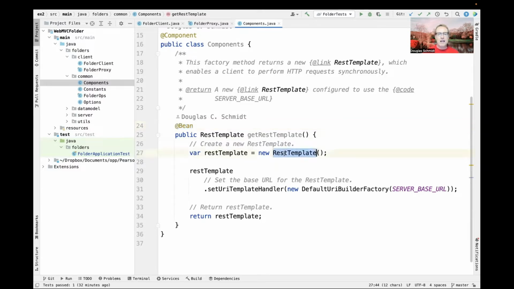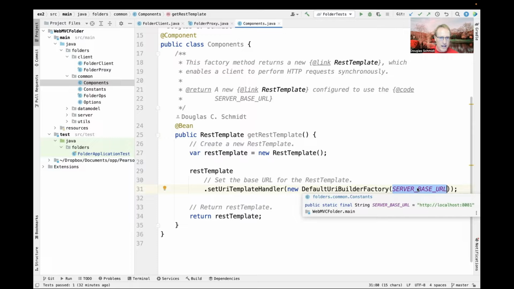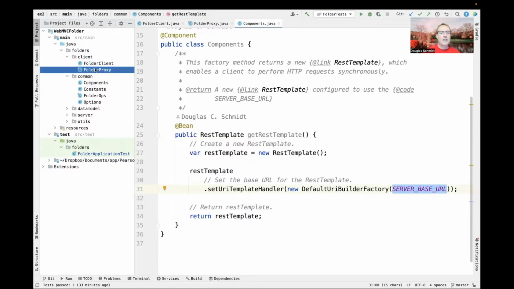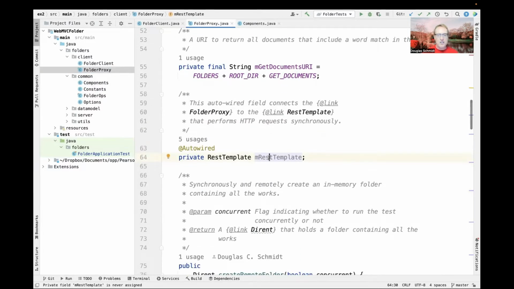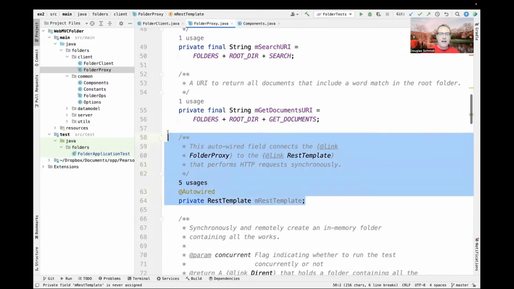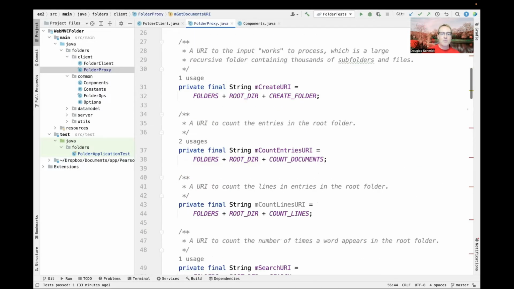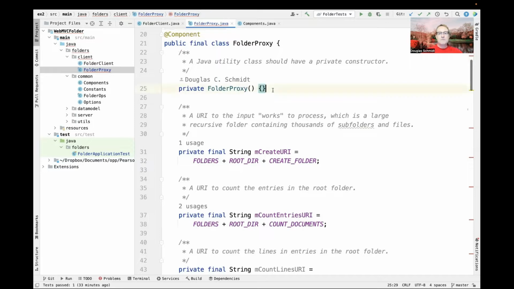So what we do here is we make a new REST template, and then we tell that REST template I want the base URL to be whatever's encoded here, which is localhost:8081. Now, of course, the production system would be a lot smarter than this. You wouldn't use localhost, but this is just illustrating how you can encode things for testing purposes and then encapsulate all those details using a bean, which is then auto-wired together using Spring's dependency injection framework. And in fact, I think I probably should put that a little bit higher up here.